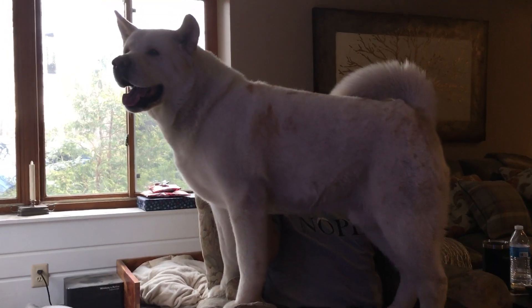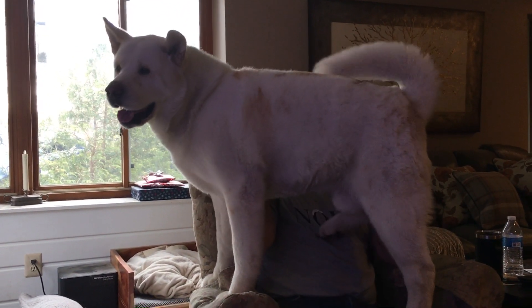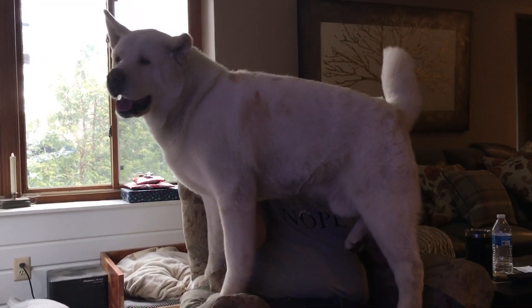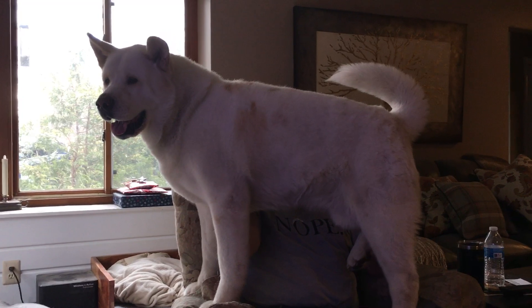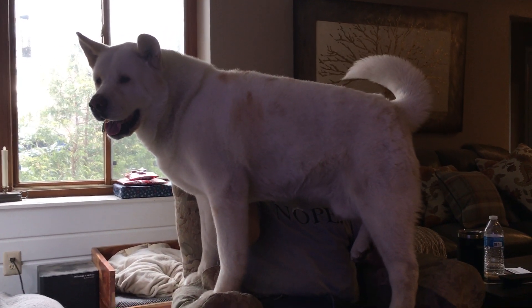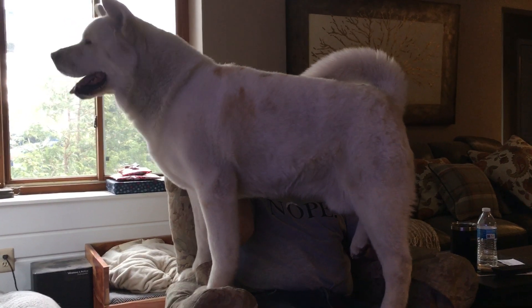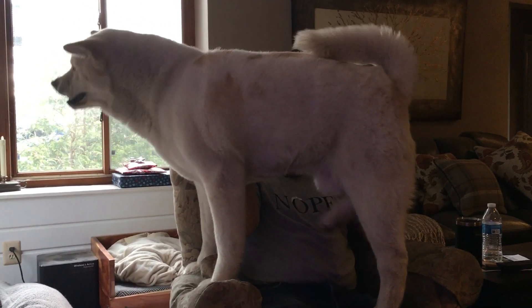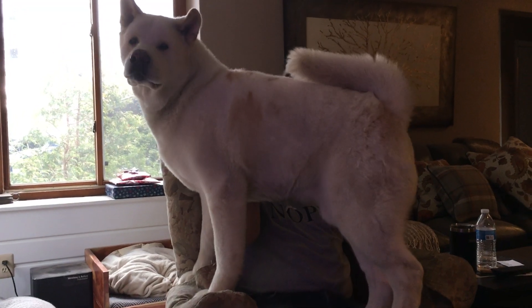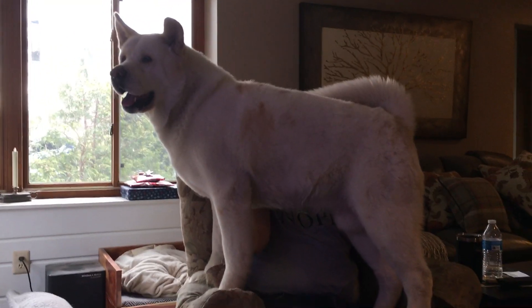You reason with him. If I say 'cookie car' — because I keep special cookies in the car that I get from the veterinarian — they're my high value treat. So if he doesn't want to get up and go outside, and I need to get him up and I don't want to force him up, I'll say 'cookie car,' and then he heard that and he'll beeline for the door.